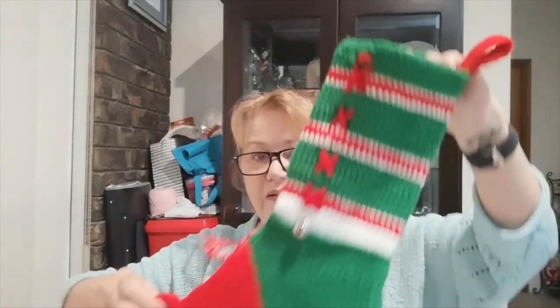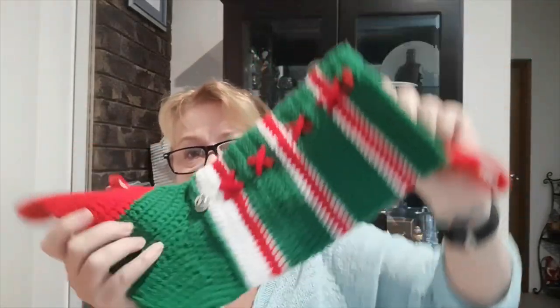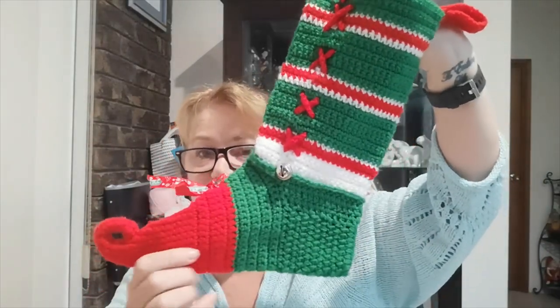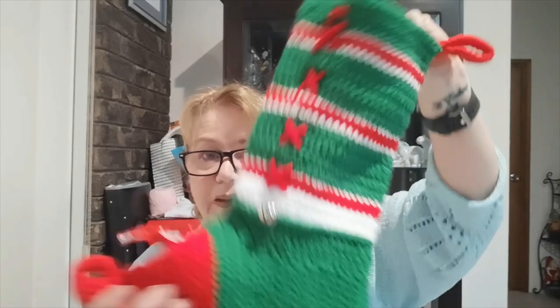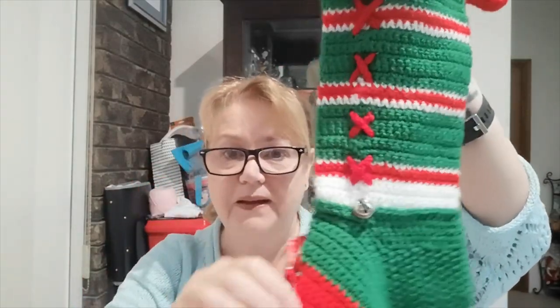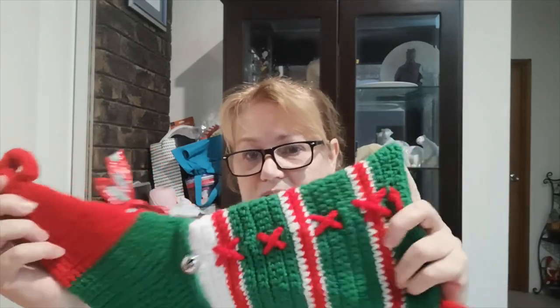Then for the bingo and the crochet make along, I made a Christmas stocking — my first ever. No pattern, just sort of worked it from my head. Not great but not bad. I gave it a bit of laces, a bell, a bow, and a curled-up toe. That's my Christmas stocking made out of eight-ply scraps I had — another scrap project used up.